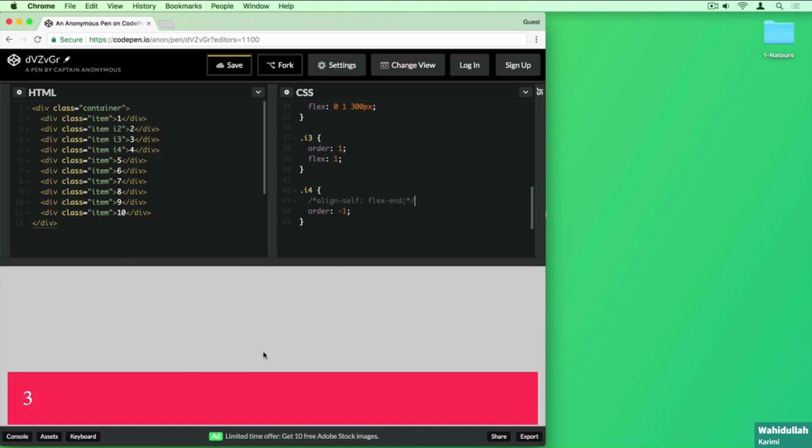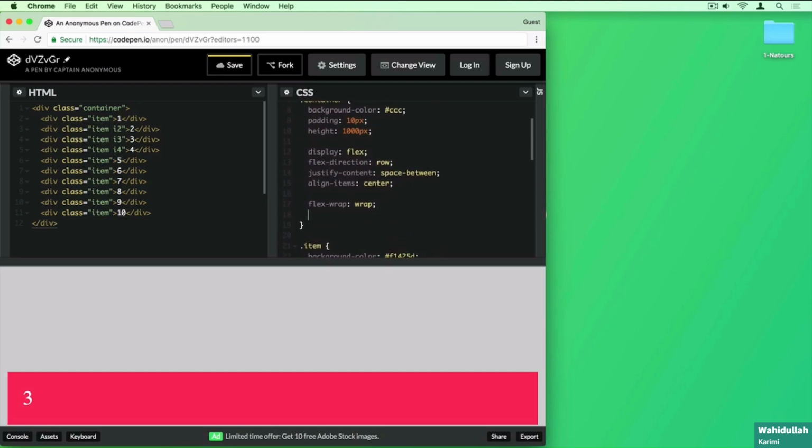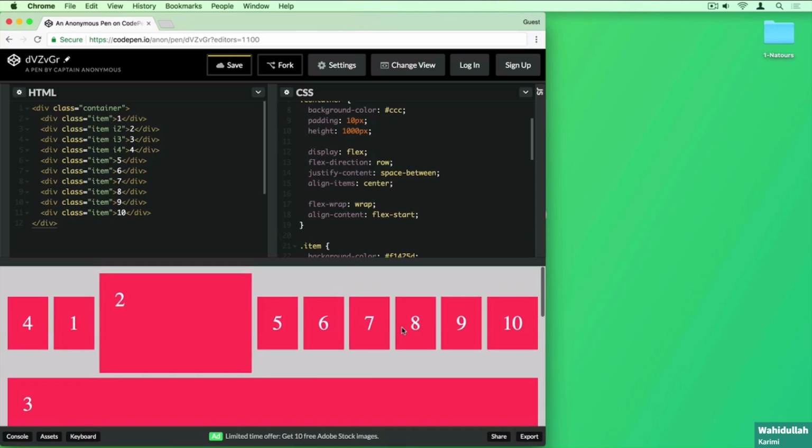Well, that's because of the align content property that I didn't show you yet. And so I'm going to show it to you right now. And that's one of these that's once again set here on the Flex container. So align content, and let's set it to Flex start. Okay, and so now all of these rows move up. Okay, and that is because what the align content property does is that it aligns the rows along the cross axis. So it's pretty similar to align items, with the difference that align items aligns the Flex items, as the name actually says, and align content aligns entire, let's say, rows along the cross axis, right?